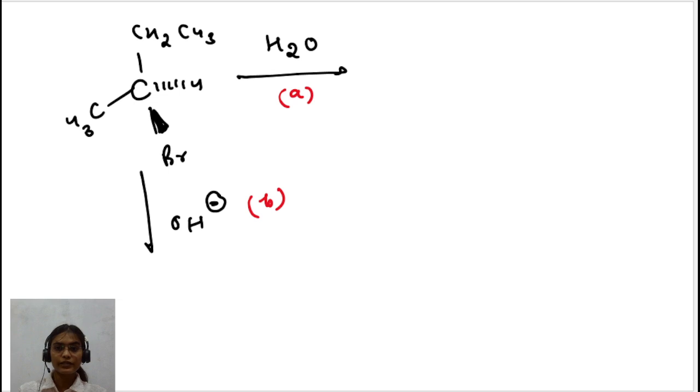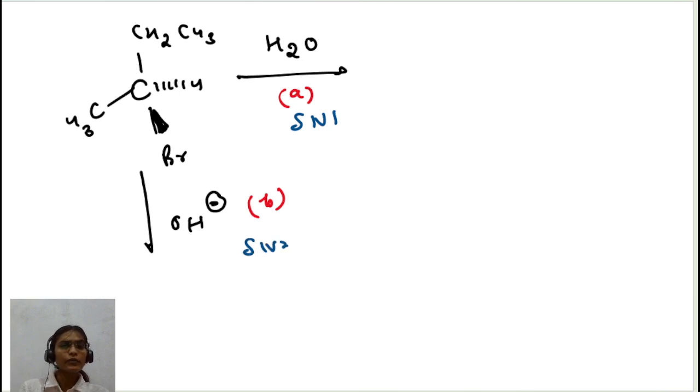One student already answered the question. So there are two Adityas in your class, right? So one says SN1 and one says SN2, right? SN1 and SN2. Okay, very good. Now I guess you're getting my point. It's easy, right? So one is going to follow the SN1 mechanism, and the other is going to follow the SN2 mechanism. What is the reason behind this?